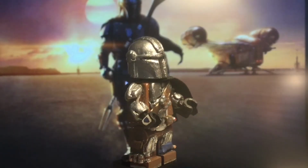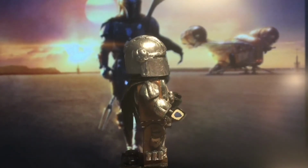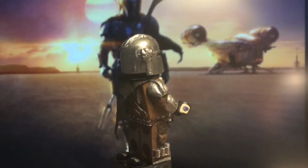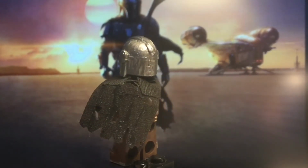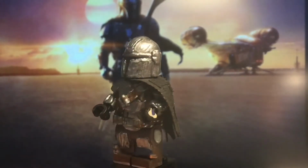So, this is of course Din Djarin, or the Mandalorian, the main character of The Mandalorian. I actually did this minifigure twice. The first time I didn't really like how it turned out, and so I decided to do it again, and this one just looks so much better, and you'll see the first one later.